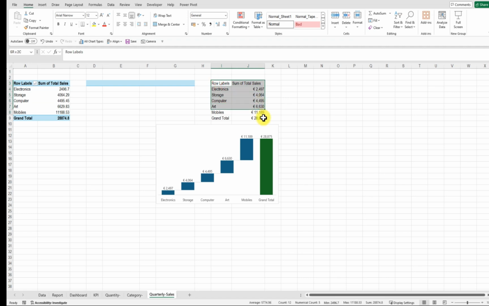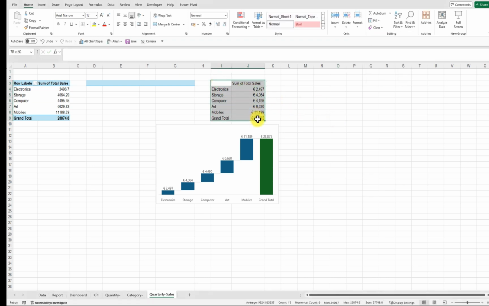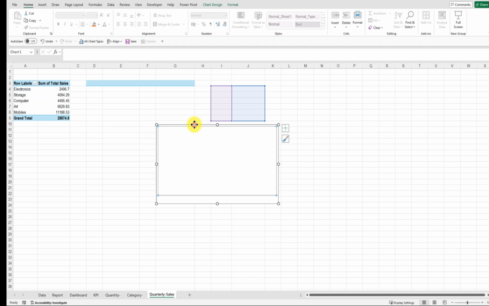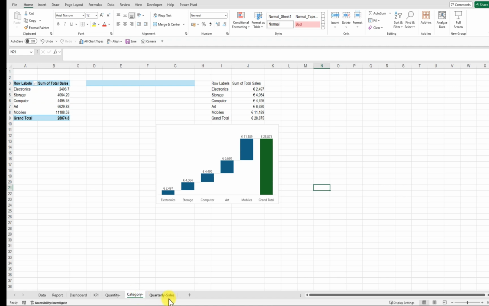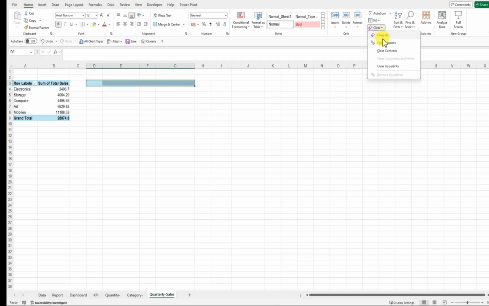I'm just going to clear everything. I'm going to clear it from here, then clear contents. So definitely this has to go. We don't need it, but let me see if it doesn't affect it. So it doesn't affect it. So this can also go, and come back here. I'm going to clear format.